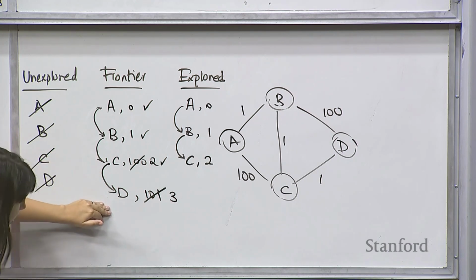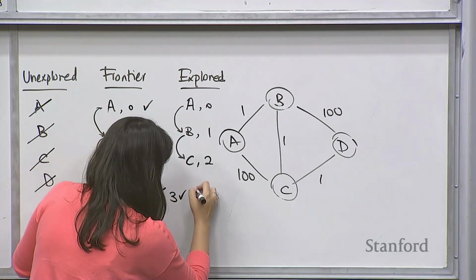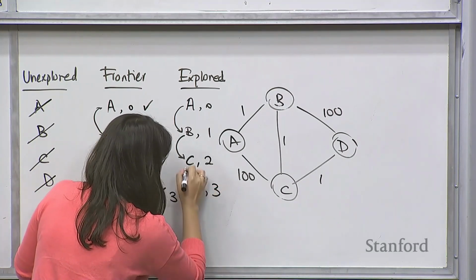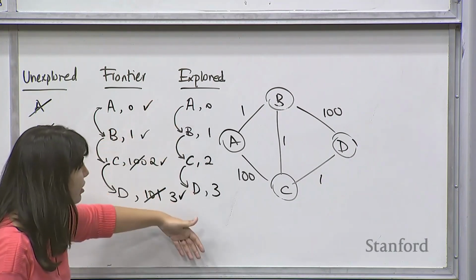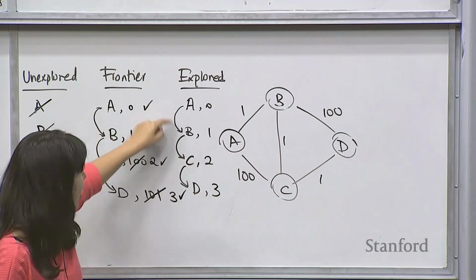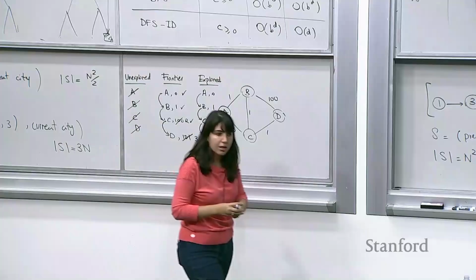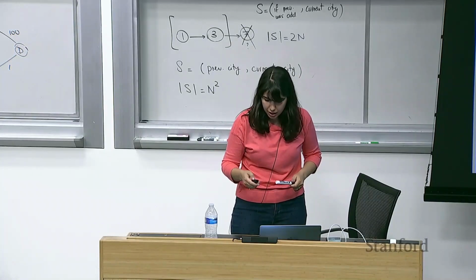The only thing that's left on the frontier is D. I'm going to just pop that off, and then I'm going to add that to explored, and that is 3. And that's what I have in my explored set. So the way to get from A to D is by taking this route, and it costs 3. So A, B, C, and D. Okay? Is that clear? All right.